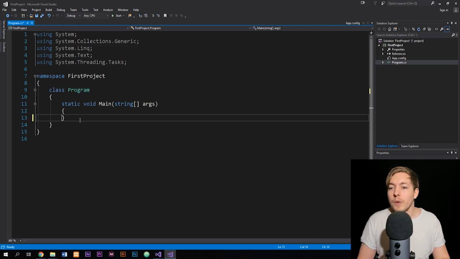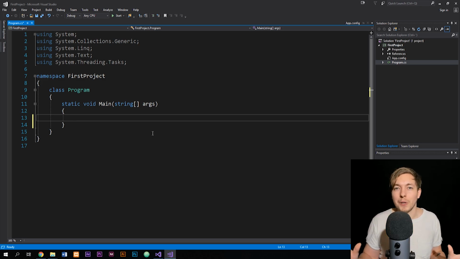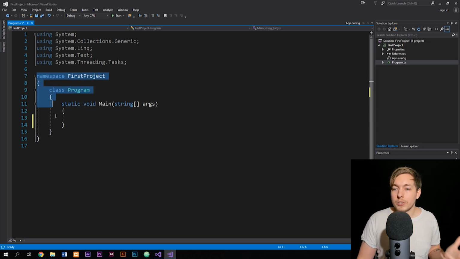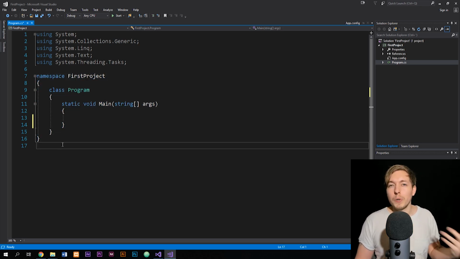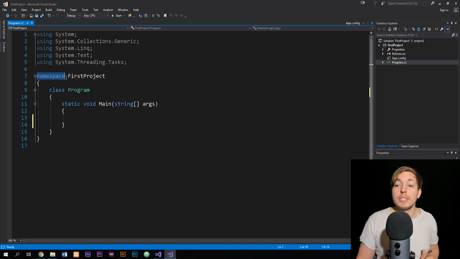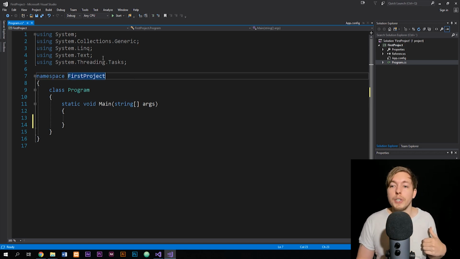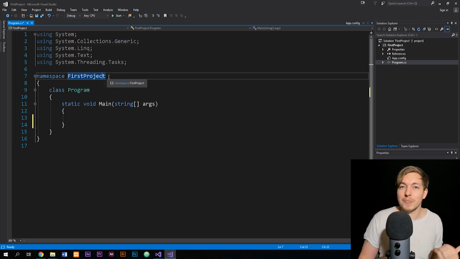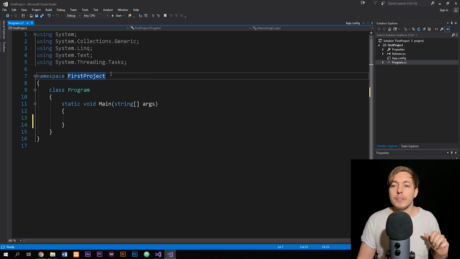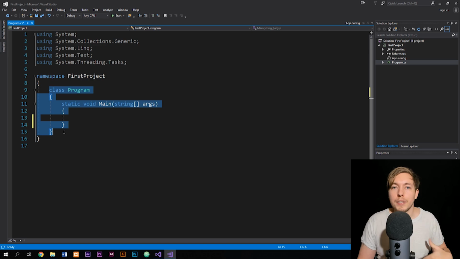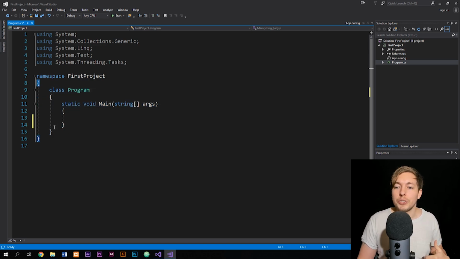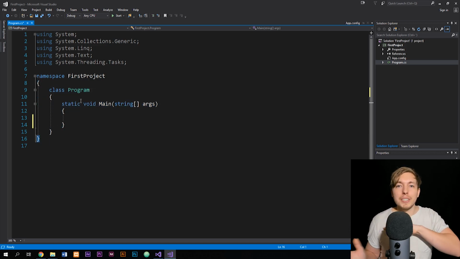And as you can see, now we have a much more simple application that doesn't have a bunch of gibberish that we don't actually need to have. Down here below the links to the namespaces, you can see we have some more code going on. The first one up here simply tells us what kind of namespace we're inside of right now. Because we created a namespace called first project, which was the name of the project here, there will be classes and there will be methods and properties inside these curly brackets here that belong to this namespace.